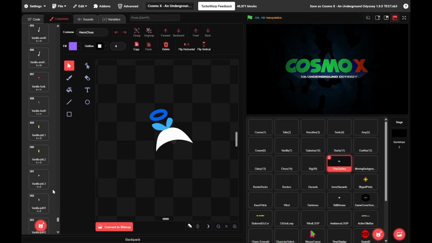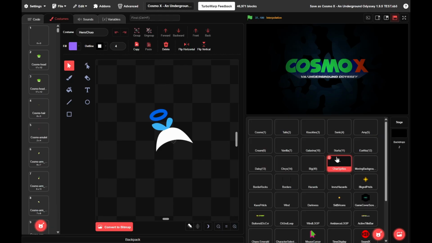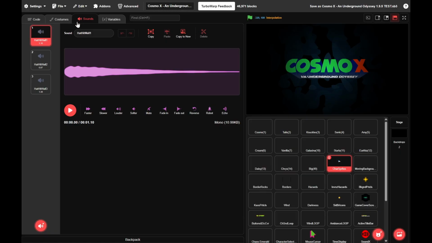Why is this all important? Char Sprites is where you're going to be doing a lot of the work to get your characters to come to life. So Char Sprites is very important. The only other thing with Char Sprites is that it provides sounds. Now, do these sounds actually play? I have no idea.